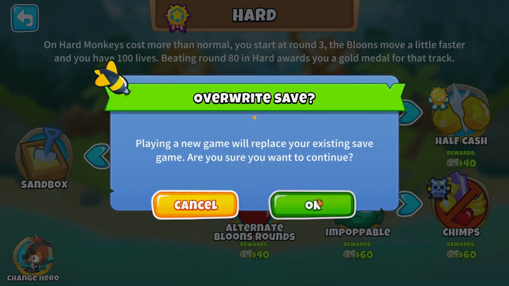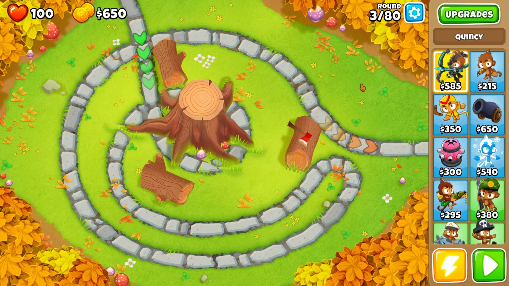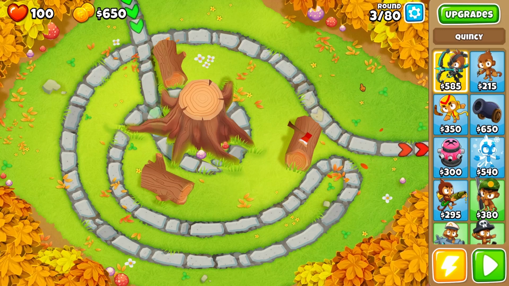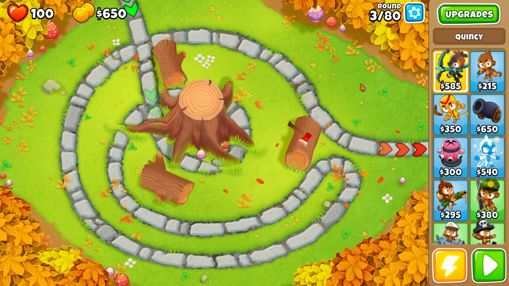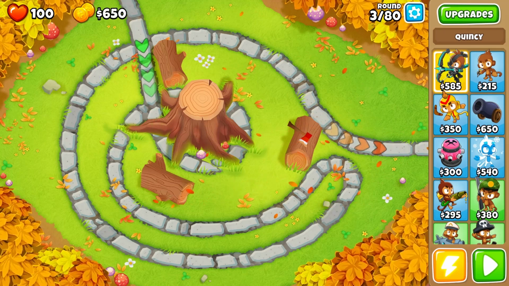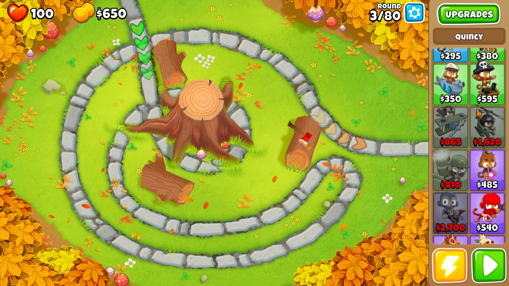Now, I do know that we haven't done the half cash modes yet, but that's because I'm still working on a strategy that works extremely well without using our hero and without using any monkey knowledge as well. If I use my monkey knowledge, I could show you guys a strategy that we can beat it right now, but I'm trying to find one that is viable without using monkey knowledge, and it has a high success rate. Anyways, guys, let's go ahead and jump into it.